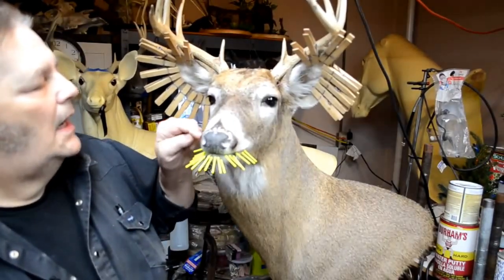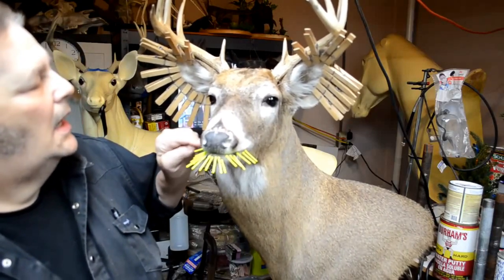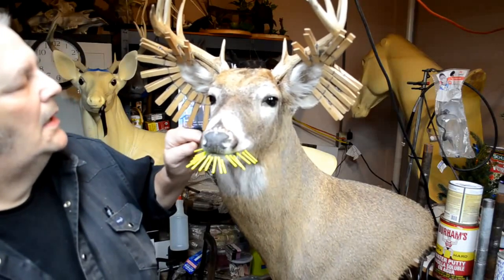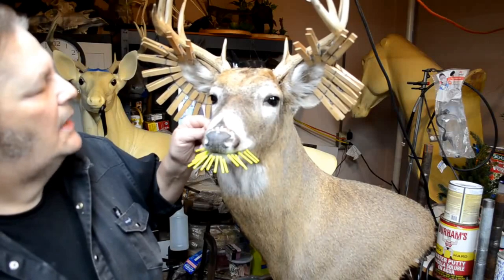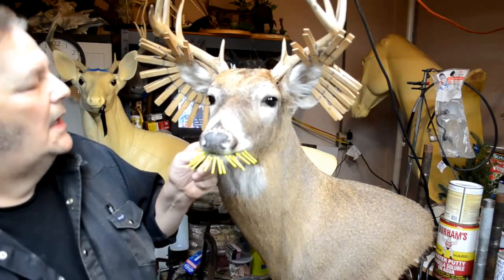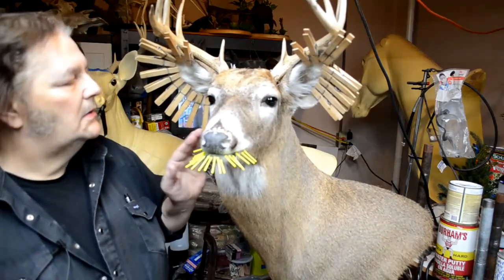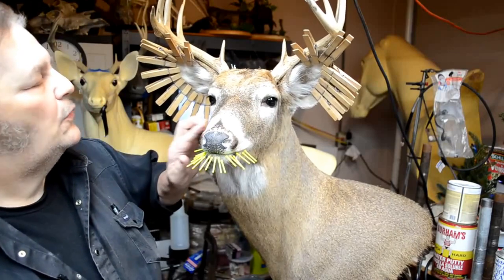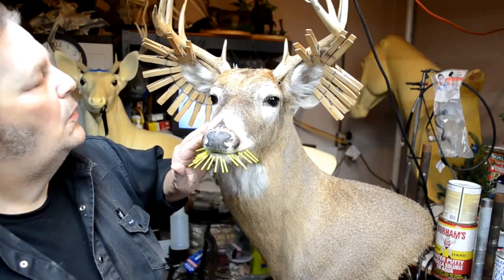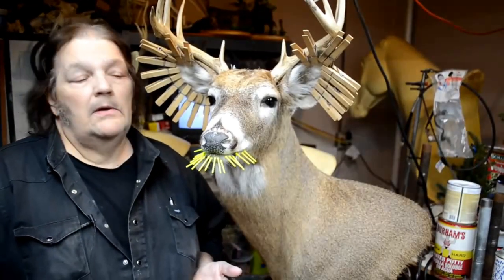It's something that I've gotten asked questions about of late. How do you create the look that the hair is not just pressed down tight? How do you avoid that? Well, this is how I avoid that, by taking a little extra time and working the hide on the form, working the deer, working the hair, just working on it. That's what we're supposed to do. We're supposed to work on these things.